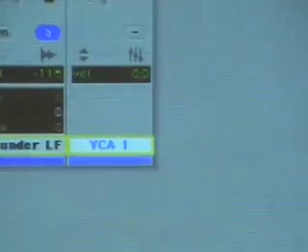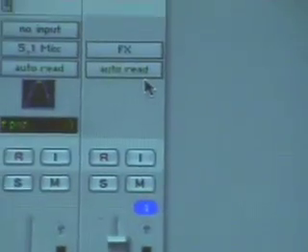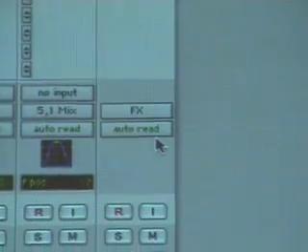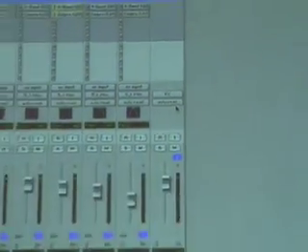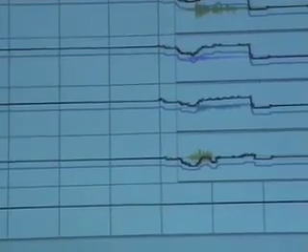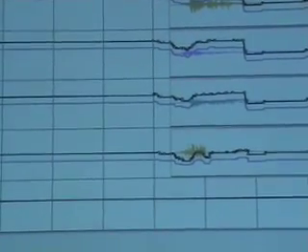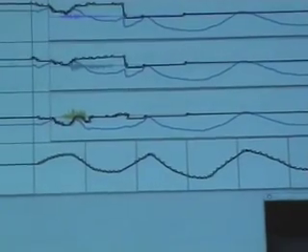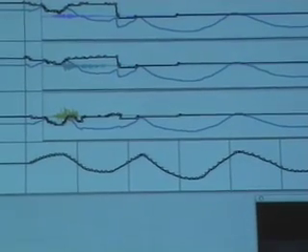So let's go back to Pro Group A, which is the one we just created. And now if I move that VCA up or down, the other faders will follow relatively. If I move the individual faders up or down, they'll follow. See that the VCA fader has its own volume playlist. So what I can do, and again the blue line shows me the result of those two being summed together.